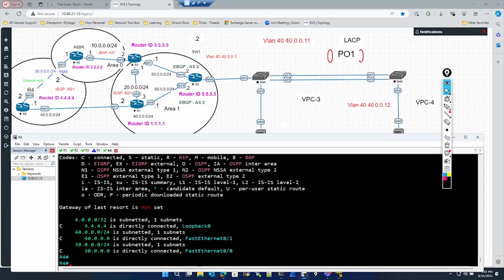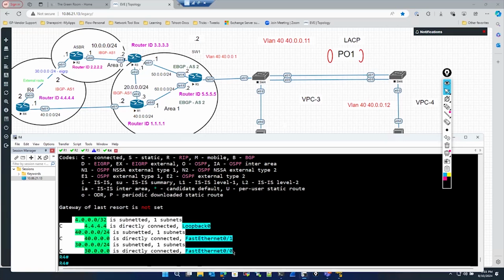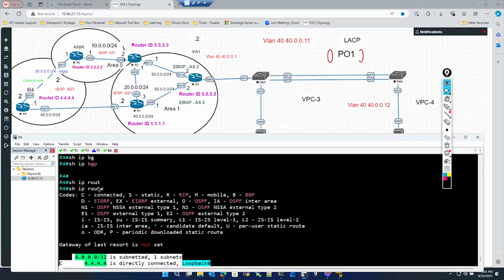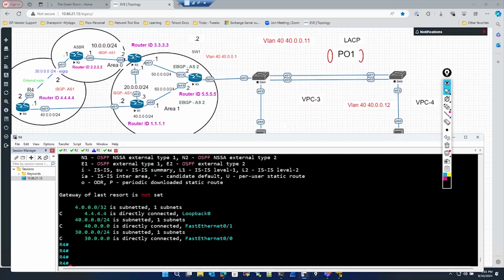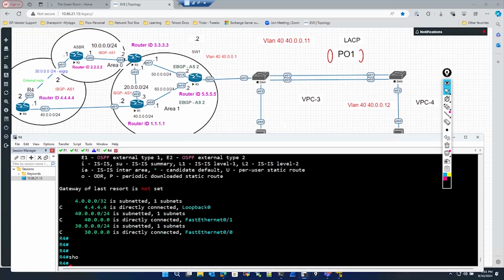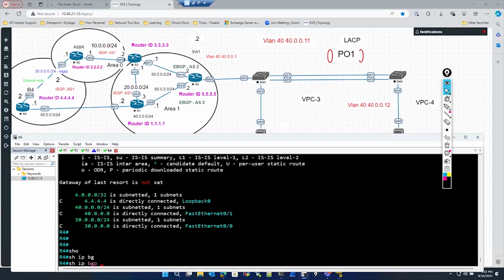You guys can ping me in the comments on why we cannot do that. If you see, I don't have a route for the loopback interface, and I'm trying to establish an IBGP connection here. It's totally expected for BGP. I'll answer why we don't see this: if you want to see the BGP routes, you should have the routes in the RIB. If I don't have a route in the RIB, I cannot establish a connection, right?